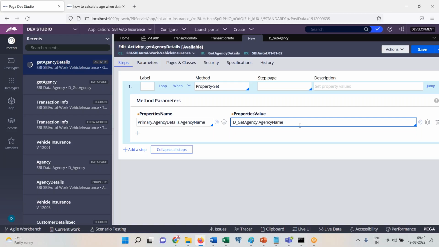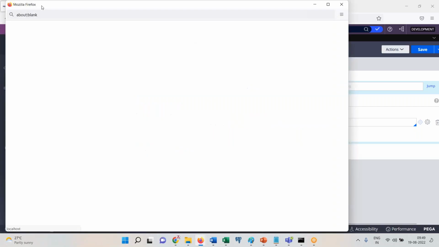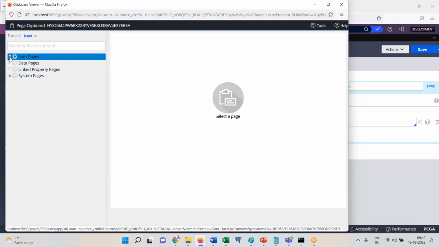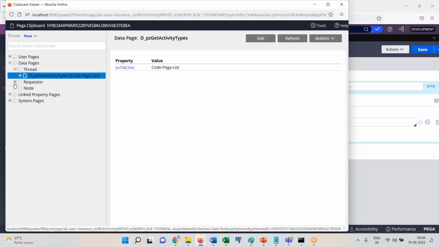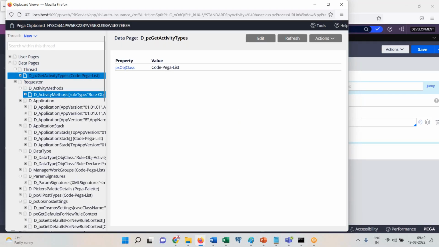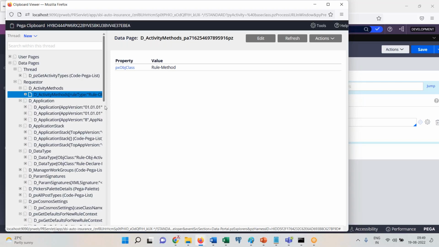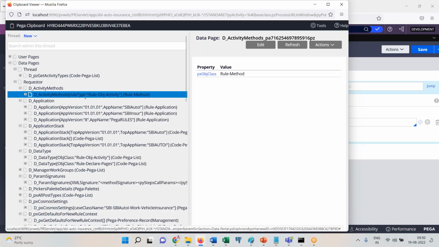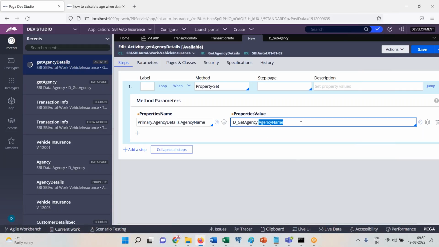How to pass the parameter value for a database? How do you pass? Look at here. See here, this is the approach. If you want to pass parameter value, name of the parameter colon value. Understand? In a square brace, I'll show you. Look at here. D underscore get agency square brace.